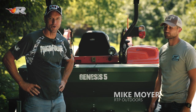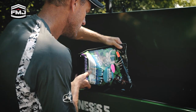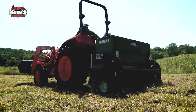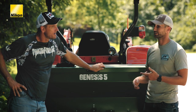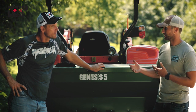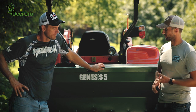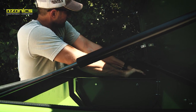I've got Mike Moyer here from RTP Outdoors, makers of the Genesis drill. The project is planting Big and Beastie into a couple of different places — rescuing some spring-planted food plots and creating some from scratch. Mike explains: it is a true no-till, relying on cutting power to slice through existing sod and organic material. That cut material acts as mulch to cover existing weeds and keep them from germinating, while planting directly into the ground for good seed-to-soil contact and moisture retention.